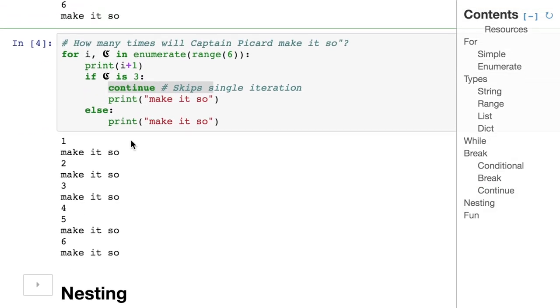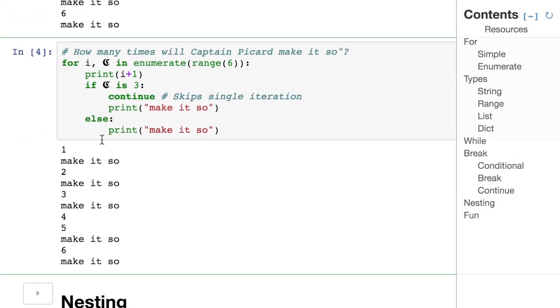All right. So to make this really clear, what's happening is that when it hits continue, it's not breaking out of the loop. The loop is not stopping, but it is going to stop doing anything below it in its specific block. So this print statement never got a chance to be made so. It just went all the way back up here to the loop and then continued. But it never missed a beat.